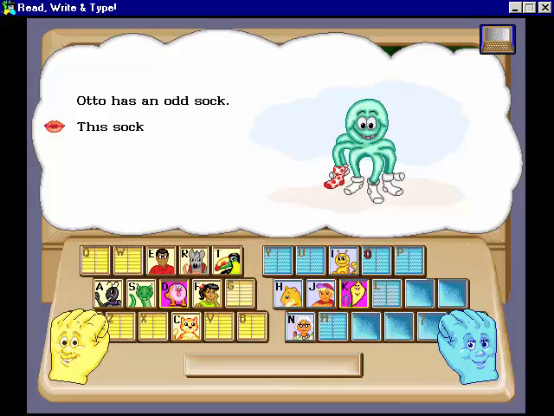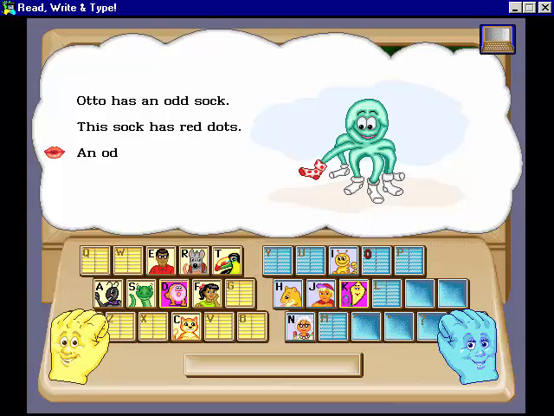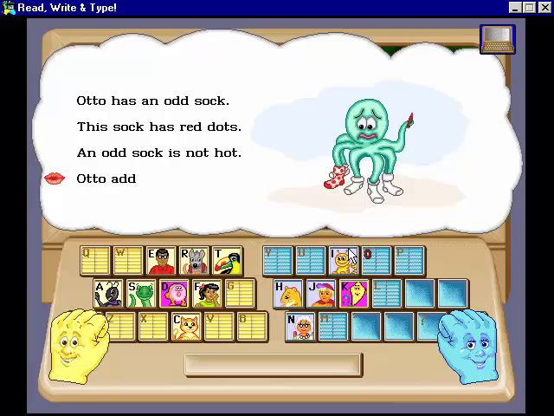Type. This sock has red dots. Type. An odd sock is not hot. Type. Otto adds red dots.